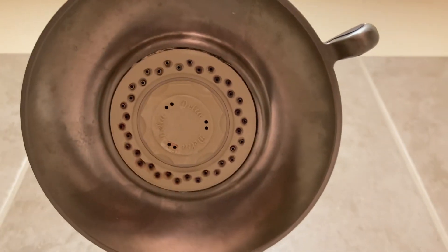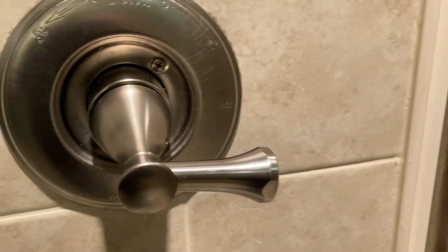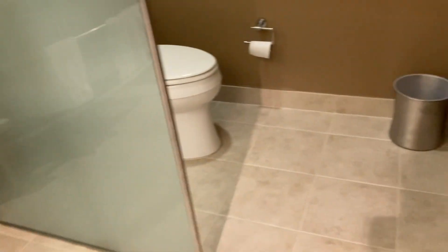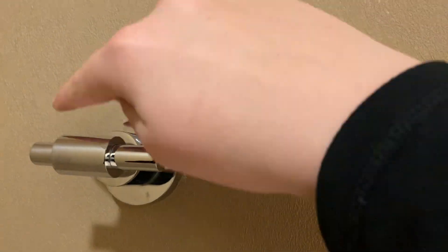Once again, here's the thing I always don't get — why would you put something here and then have to go turn it on? But you could put it over here anyway. Here's the toilet — I'm not opening it up. And there's a hanger of some kind. You can kind of see a mark right around here where it used to be.